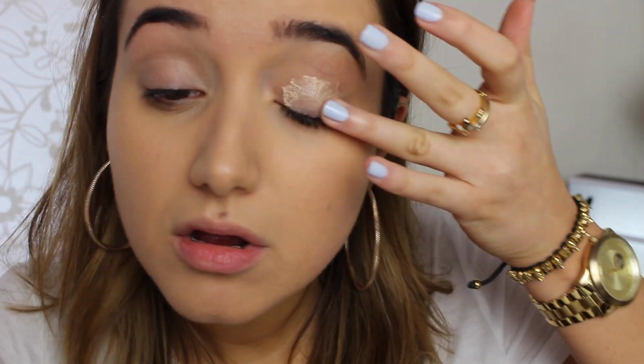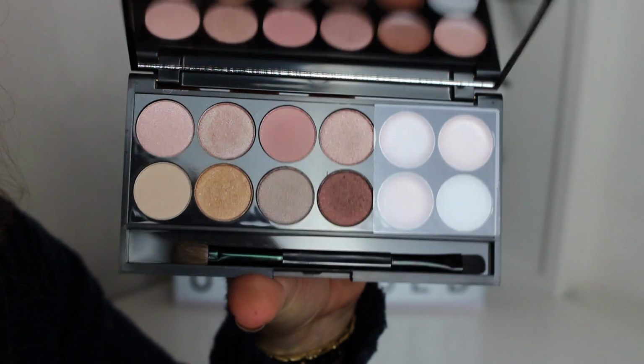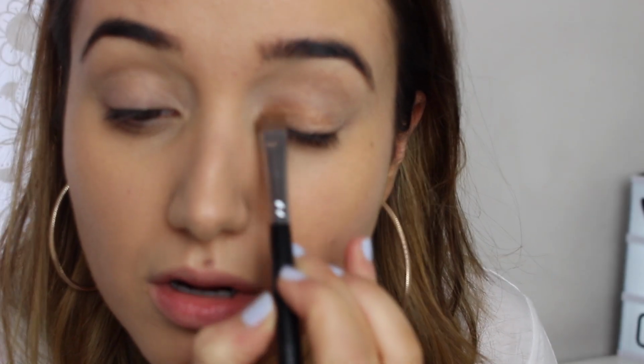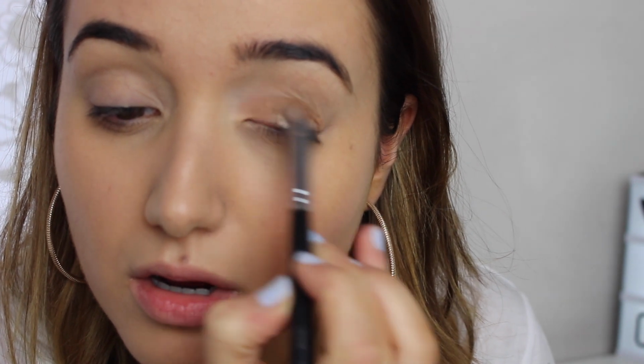Admittedly, my primer isn't drugstore, I'm really sorry about that, but I do apply an eyeshadow primer to my eyelid. Then I go on to the 17 Easy on the Eye eyeshadow palette, which I kind of discovered accidentally. It's been in my collection for a little while and I haven't had a lot of use out of it, but recently I can't get enough and I think it's just beautiful. I just take one of the more bronzy shades and just apply that all over my lid. It's really pigmented and it applies beautifully. I'm really surprised by the quality of these shadows, it's really beautiful.